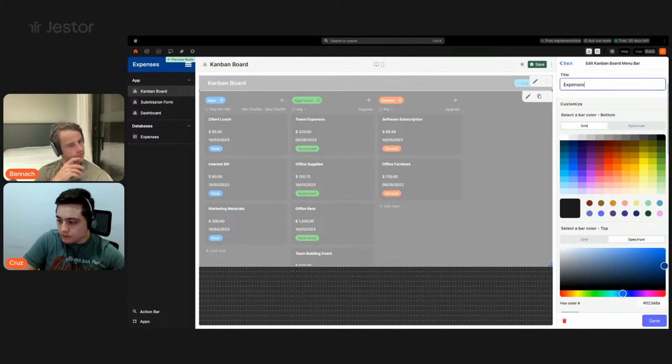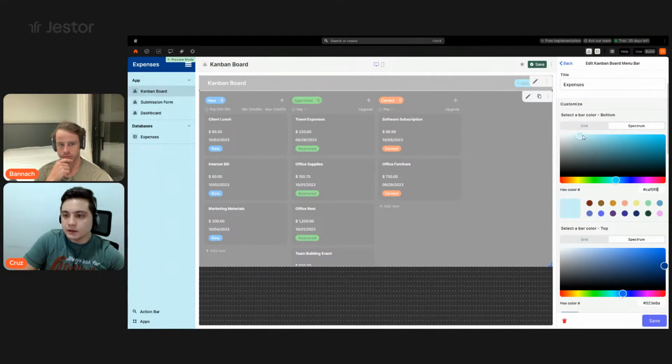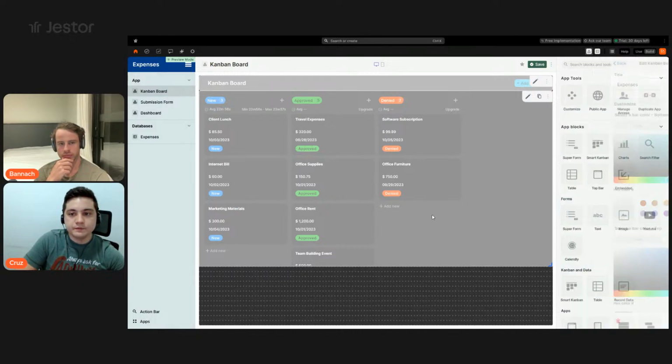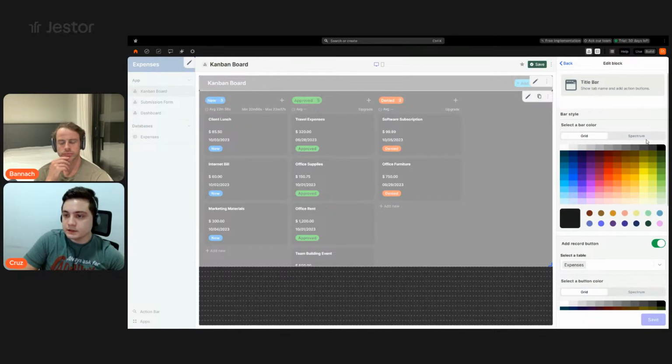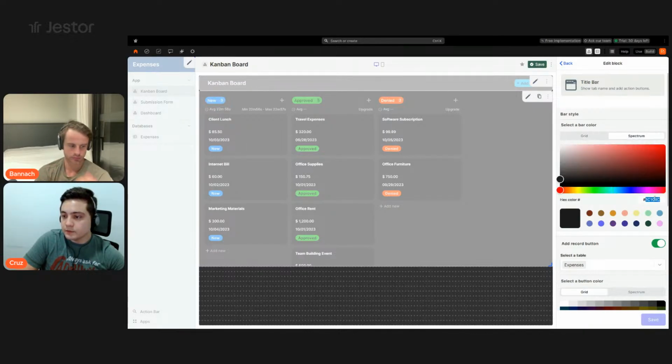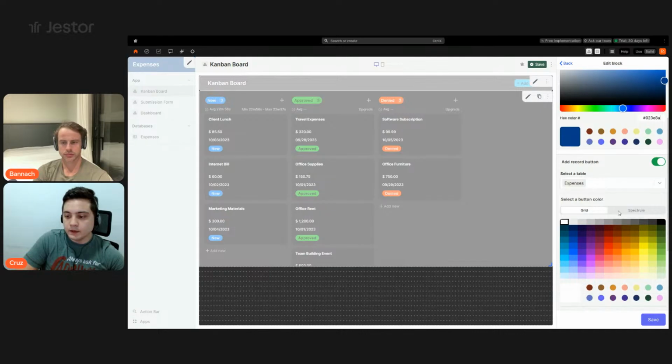And for the bottom part, which is this one, we're going to go with a light blue, even lighter, I think, and a little bit grayer. Okay, so let's save. We're also going to change this top bar. We're going to change the color to the same blue that we used before. And the bottom is going to be white, right?